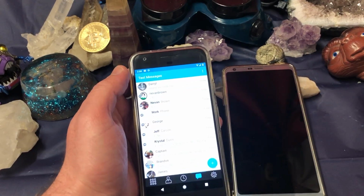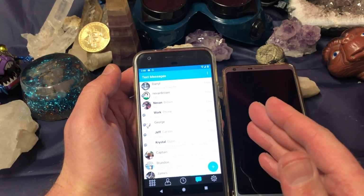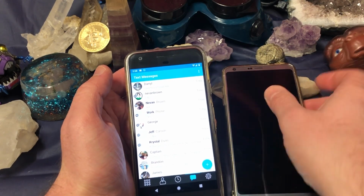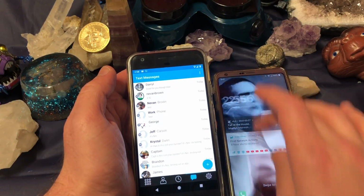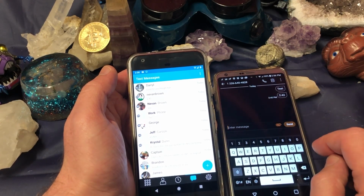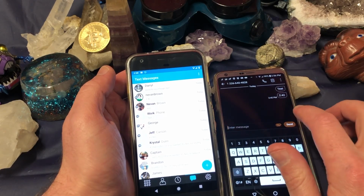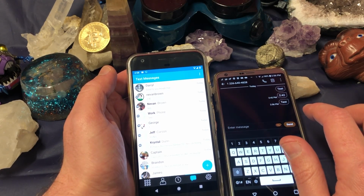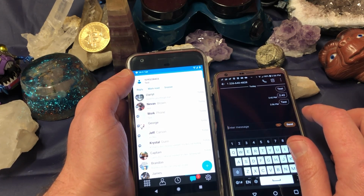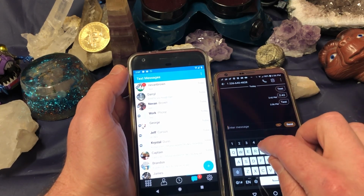Let's open her up, and you can import your contacts from your standard phone. Here I have all my imported individuals from my Android phone, and texting back and forth, so far it's working sometimes, but not all the time. And for something like this, you want it to work all the time. It almost seems like once I got it warmed up, it was working just fine. Unfortunately, when you send stuff, once it's received, you get a notification, but the notification you get is the number and not the name of the individual, which kind of sucks.